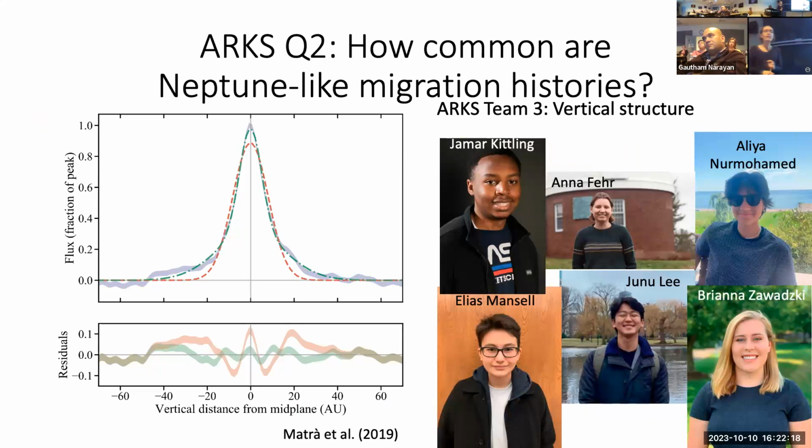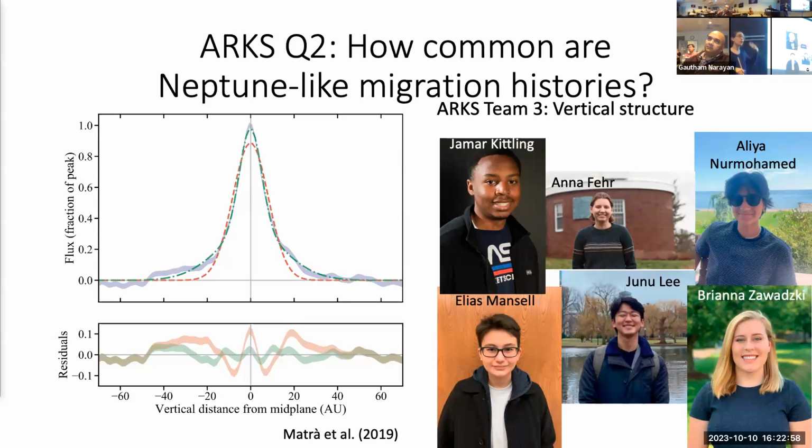So ARCS's question 2 is: we did this for one system, right? We did it for AUMIC. There's one other system that we've done this for. This is the Beta Pictoris system. This is Luca Matra's paper from 2019. And the cool thing that Luca found is that for the Beta Pic system, you cannot describe the vertical structure with a single Gaussian like David and Kale did for AUMIC. That was fine for AUMIC, but for Beta Pic, you wind up with these wings. So you actually need a narrow component for the middle and a broad component for the wings. And believe it or not, that's exactly what our Kuiper belt does too. Our Kuiper belt has a cold classical belt, and then it has a scattered belt, and that comes from the migration of Neptune through the Kuiper belt.